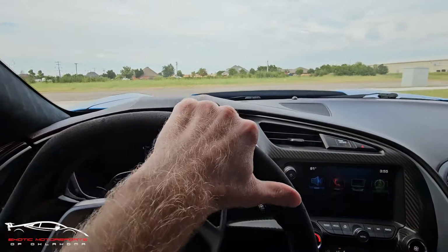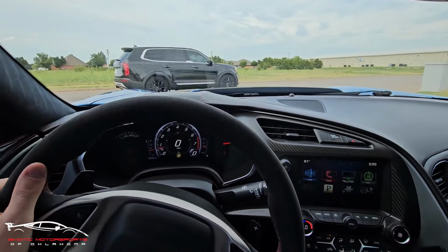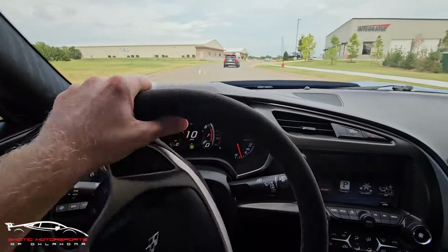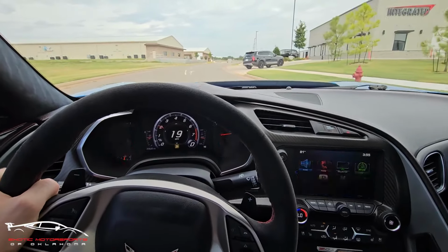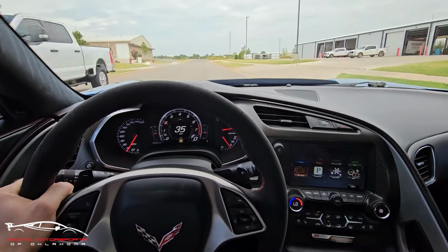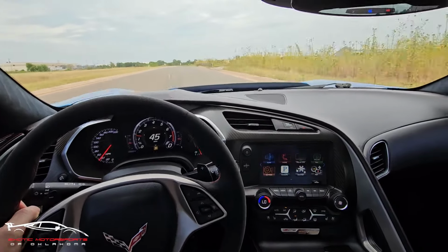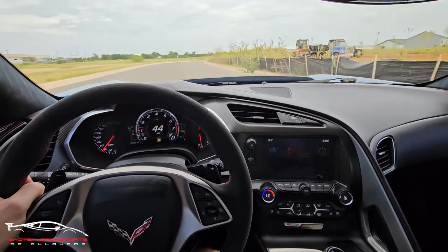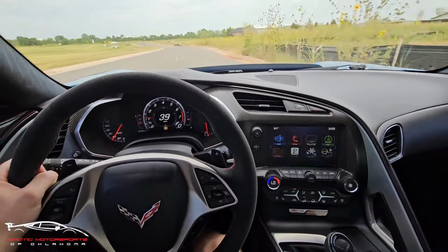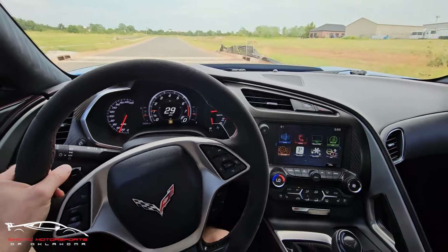For a quick drive. I have it in sport mode. All the flashing from the screen and the gauges, that's all in camera, not in person.